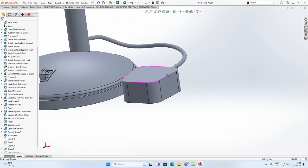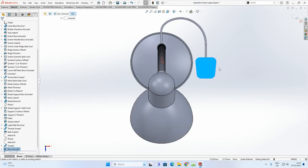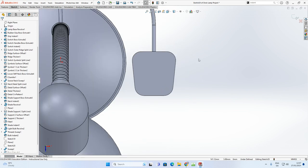Okay, now all we're going to do is create a little hollow on this. We're going to cut down into it to make a little ridge, and then we will make the prongs, and we're nearly done. So if we click on this surface and click on sketch, now what I want to do straight away is click out here, see the way the surface was blue, just click out here into the open space to deselect that.